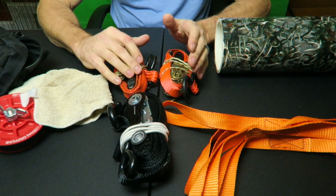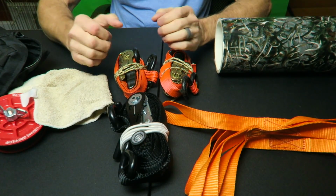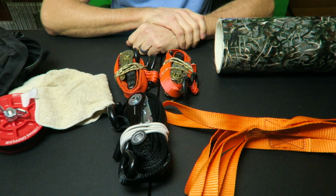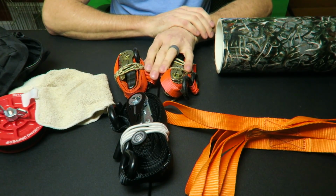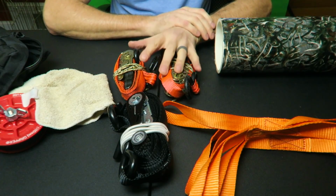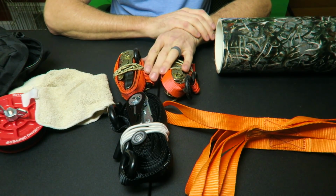If you want to steady the bike in the woods, you can use one on each side of it to keep the bike upright and use the other one to pull it out while it's upright without you even having to have a partner. Again, if you need to trailer your bike or truck your bike out of there, these are definitely good for tying it down inside whatever platform you're using to get it out.